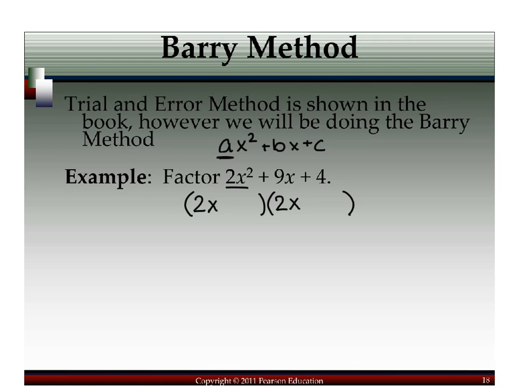We'll address that. Now, what we do is we multiply together the 2 and the 4. So the first number in the trinomial, the polynomial here, and then the last. So the leading coefficient and the constant. Go multiply those two together, which is 8.